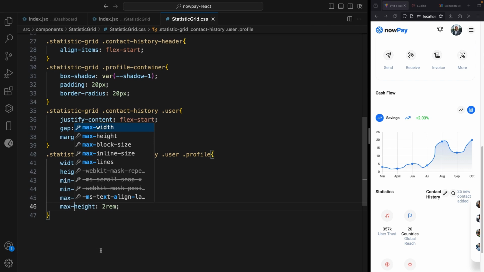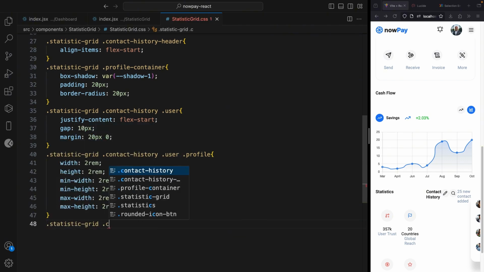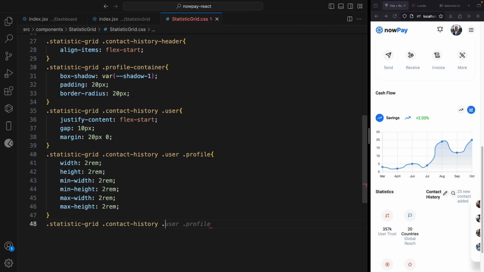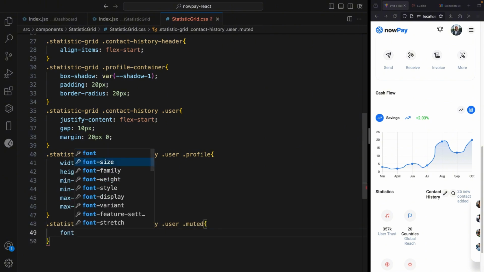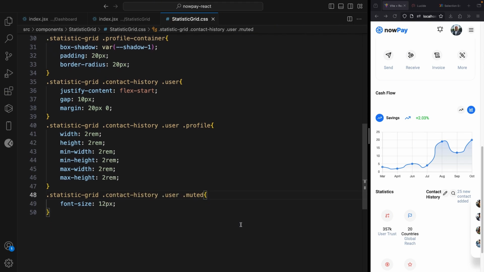That's okay. So the contact history of the user, then we need it. Let's give it a font size of 12, and that is awesome. So let's take a look at this.